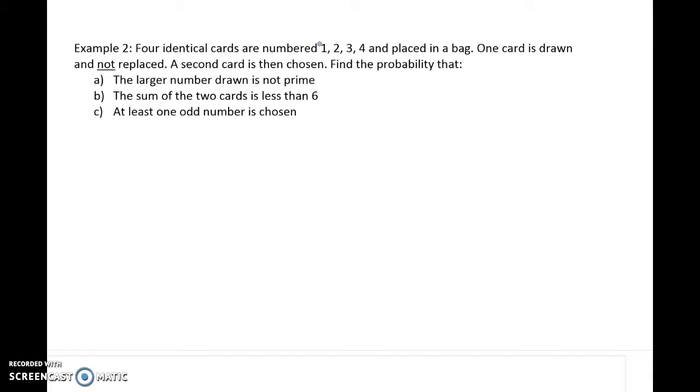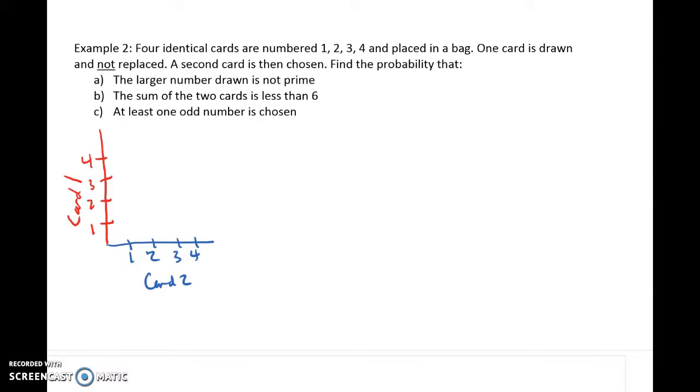So if you wanted to draw this, for example, as a grid, I might do one being card 1 and the second being card 2. And there's 1, 2, 3, 4 possibilities for each card. Right? 1, 2, 3, 4. But when you want to come up with the possible outcomes, this time it's a little different.